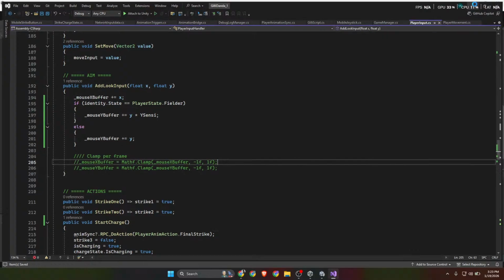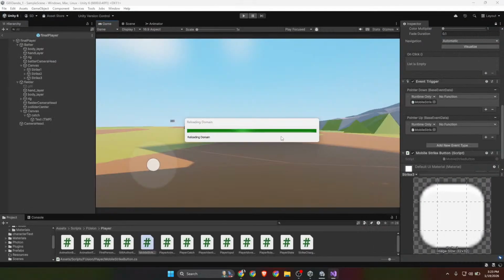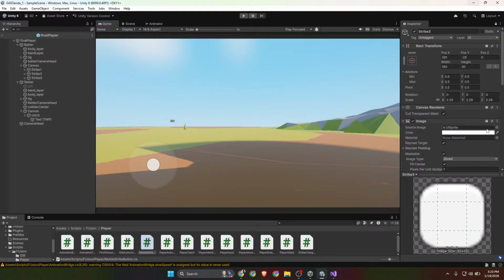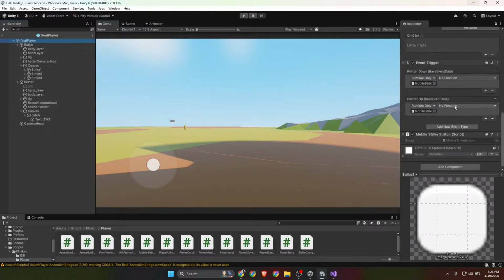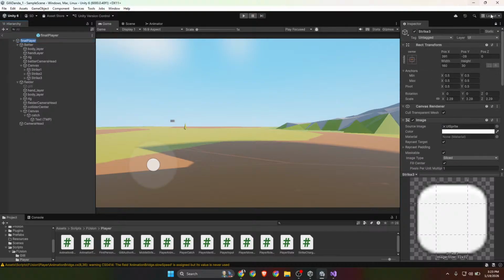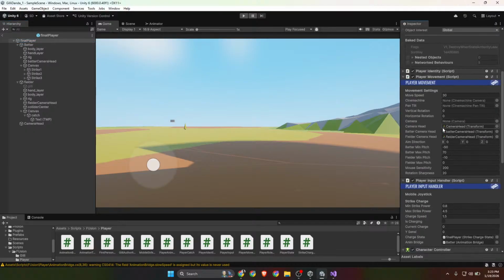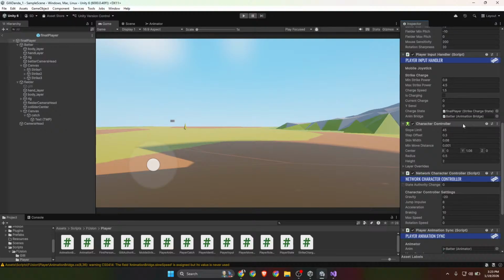So let's quickly check this. Y_c, let's make it 0.3 and build the scene.